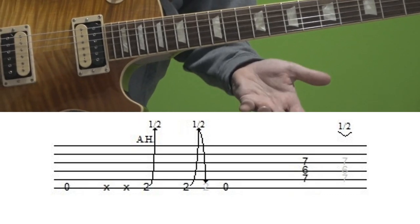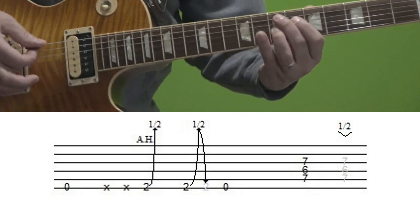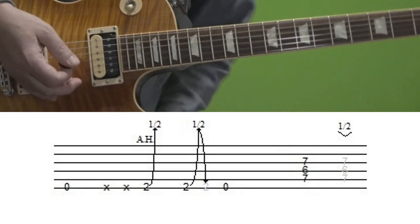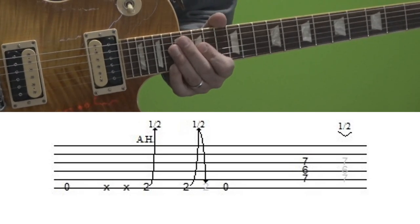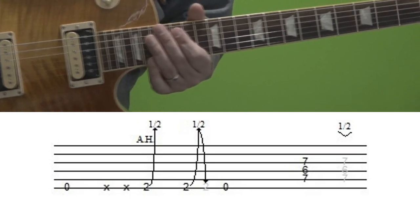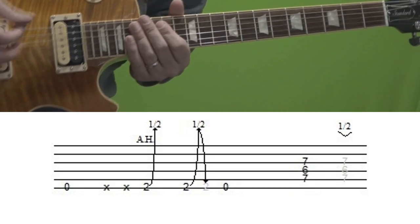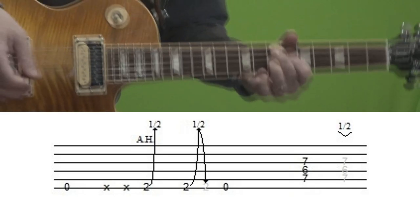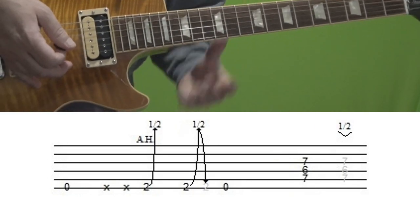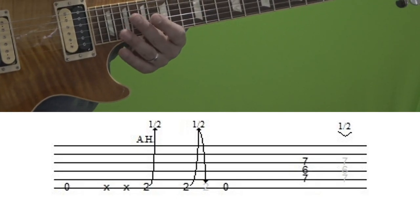And that's actually an alternative thing you could do. If you don't feel comfortable doing the neck bend, you could just play the chord like that, bring it down one fret and back up. In fact, one of Joan Jett's more recent guitar players, that's what he does. He doesn't do the neck bend. Instead, he'll just take the chord, bring it down one fret, and then bring it back up like this. Okay, doesn't quite sound the same, but it's similar enough, right?